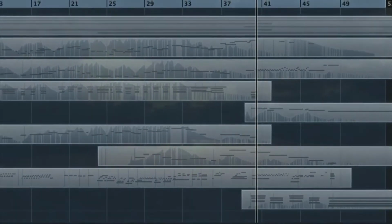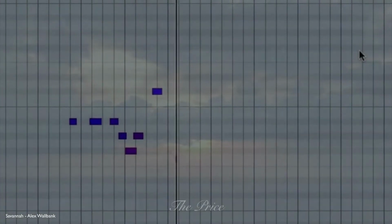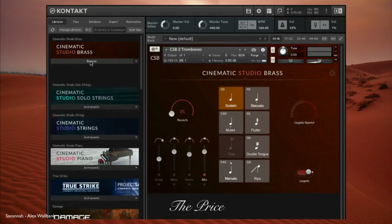This ease of use is what makes the series so popular, and combined with the fact that the musicians perform in a very passionate and emotional manner, allows you to get lost in the performance rather than the technical aspects. All this being said, none of this would really matter if the libraries were priced out of most consumer budgets. Luckily, Cinematic Studio Series has us covered here as well.